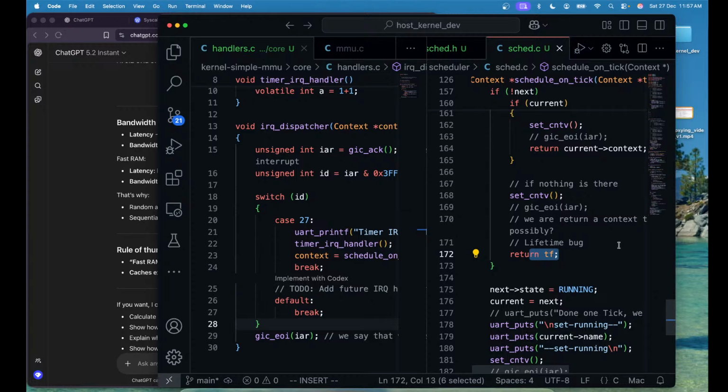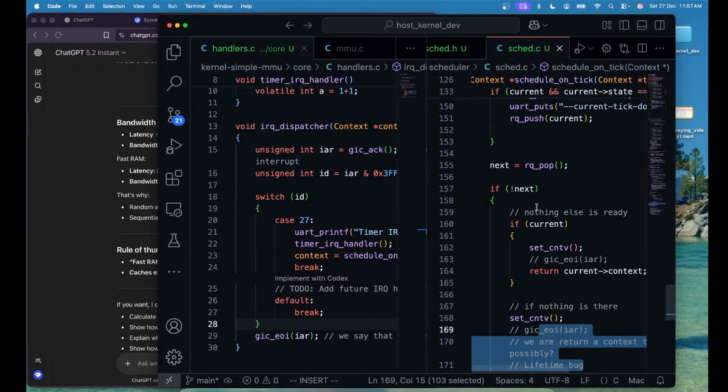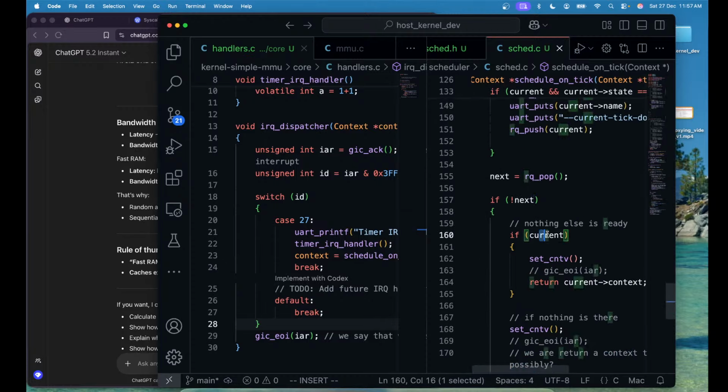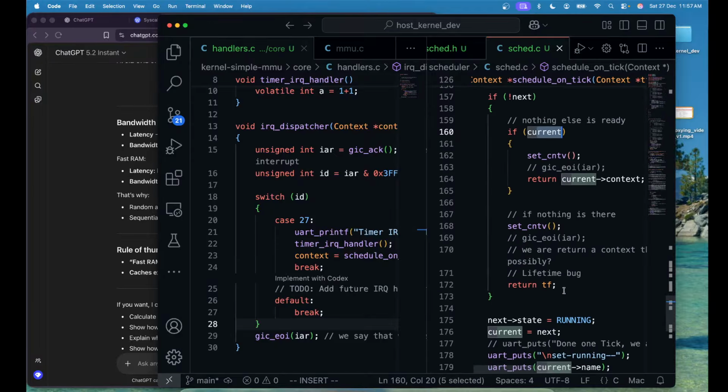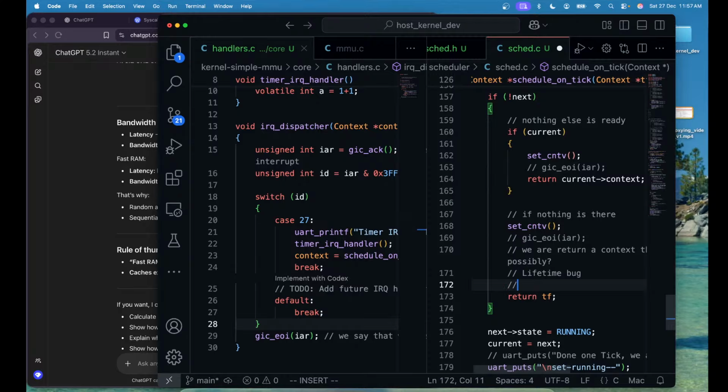Because if I am reaching this point, that means there is no next and there is no current, and I'm still returning a context. Then whose context is that? It's nobody's, but still I'm returning it. So probably I should be returning null here. Maybe return null. Perhaps return null here. To do. Let's add the to do here.